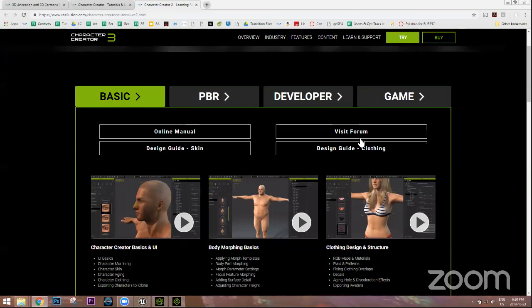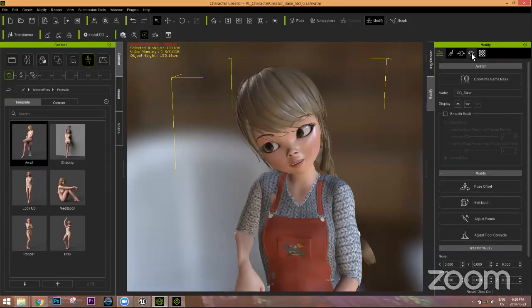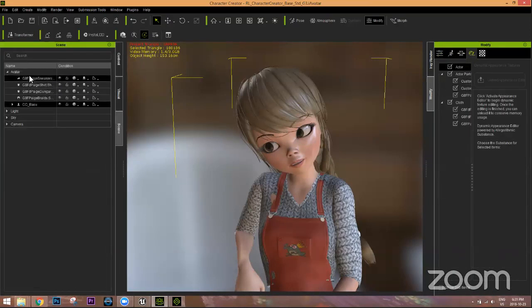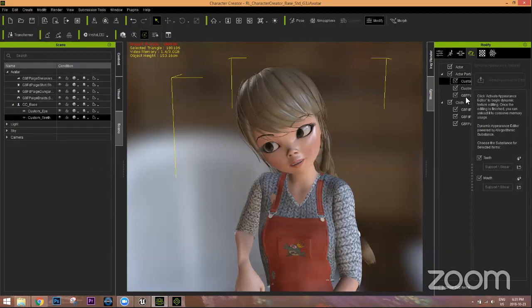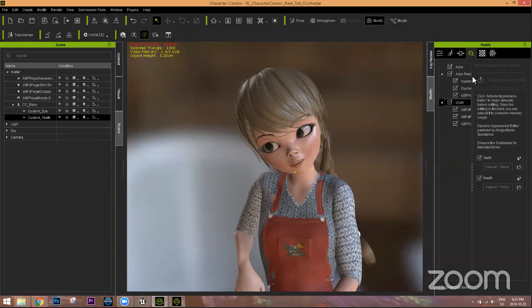Sam asks, how do you change the default character's skin color? To change your character's skin color, pretty simple stuff. You go over here to your appearance editor for your character and make sure that your character is selected. And whoops, the appearance editor doesn't currently load for the actors. Just be aware of that for your characters in Character Creator 3. This is what I was talking about a little bit earlier.